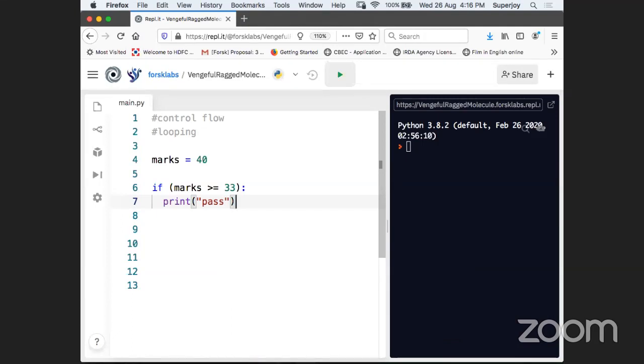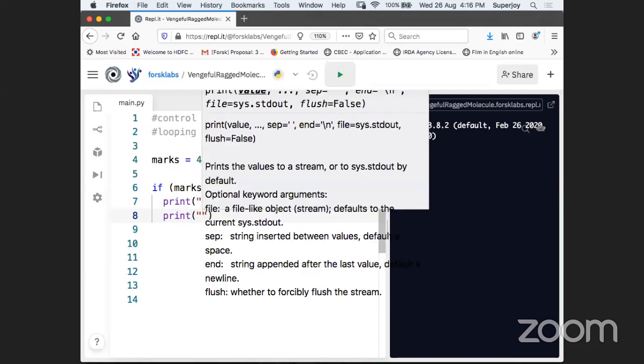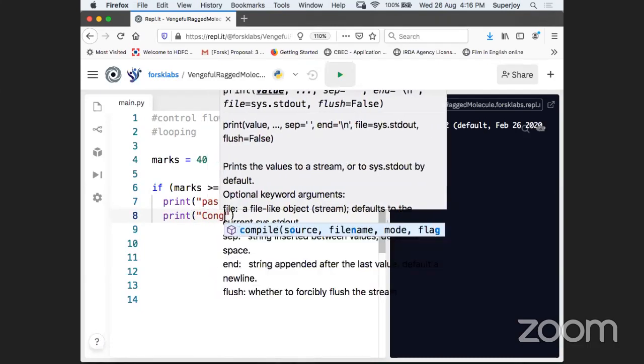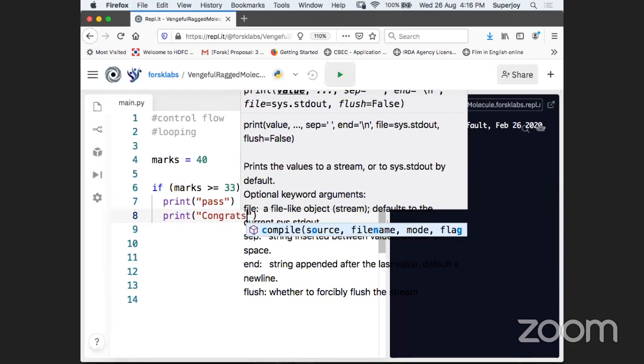I can press enter again and the cursor is still at the same indentation, so I can write one more statement. Let's say print, and then congrats, some message I'm just passing.